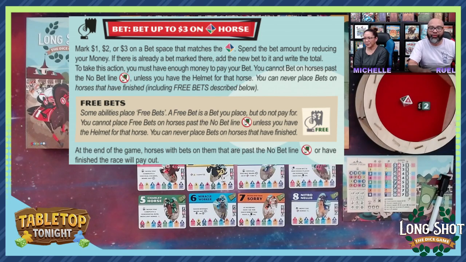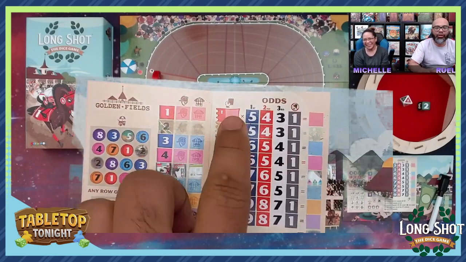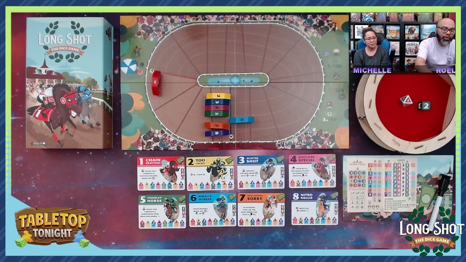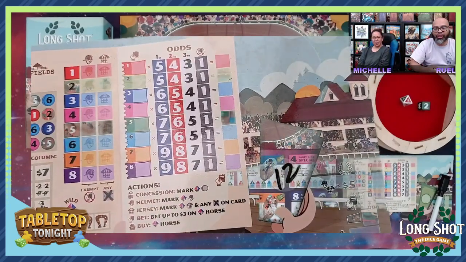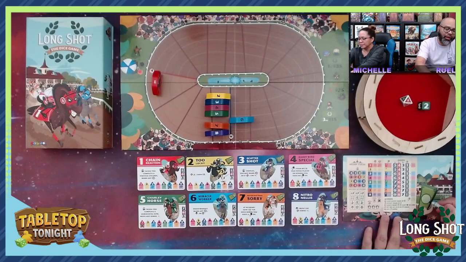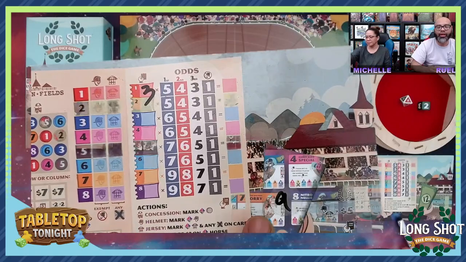This is the one I love to play, folks, right here. You can bet up to $3 on any horse. So here are all your betting slips. You take the bet action on the space that matches the die, so in this case, it's the number 1 horse. You bet the amount by reducing your money. So it's either a $1, $2, or $3 bet. We're not total high rollers here. The bank is here. It's a little see-through, but we each start with $12, and you just subtract it. So if I made a $3 bet on number 1, I just simply take it off my bank. There, I have a $3 bet on number 1, and it's $9 here.